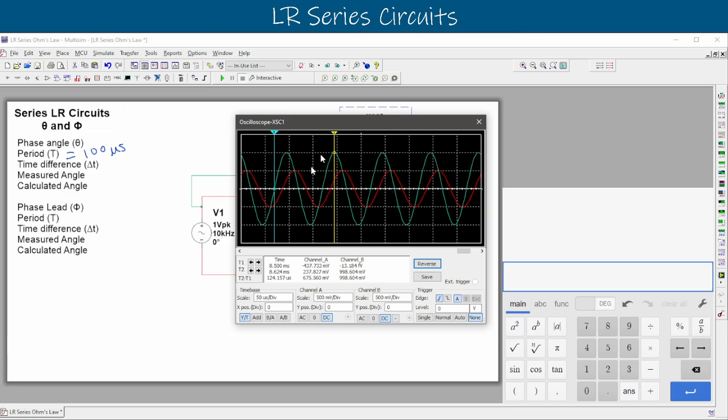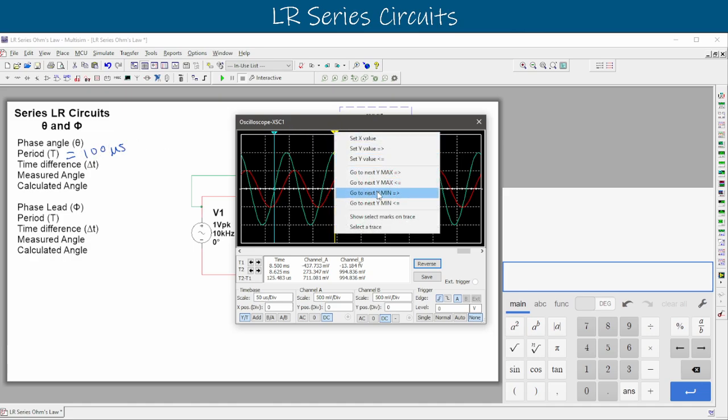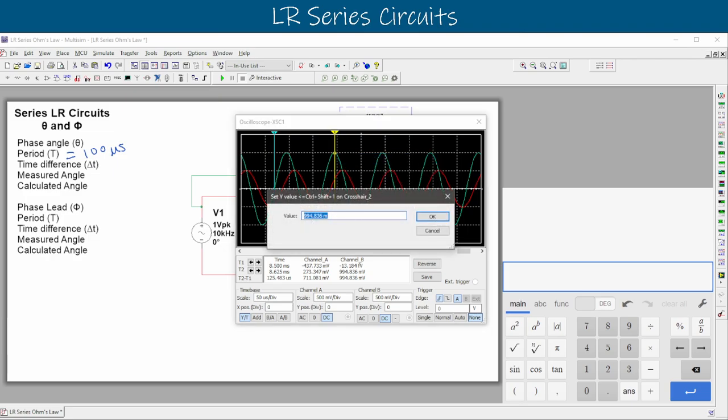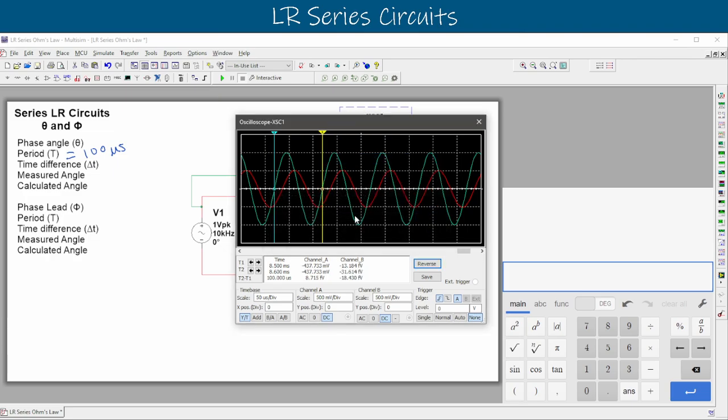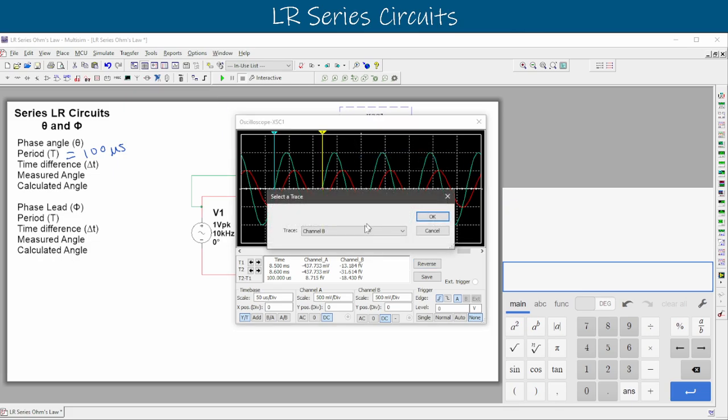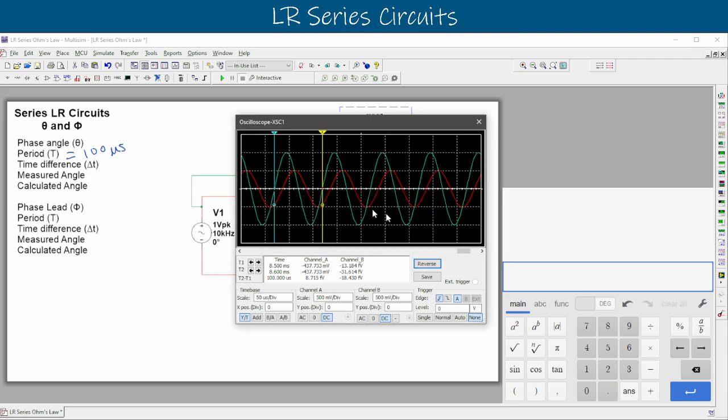This is a more accurate measurement that we have here. And we can check our period here to see if it's as accurate as we need it to be by doing the same thing. Let's go back down to the next Y0 axis line. And that sends us back down to this bottom. We see it's still 100 microseconds, right? If we didn't do this for this next measurement, when we switch over to the other meter line here, it ends up getting us an inaccurate reading. So let's right click, select trace, and we'll go to channel A. That's our resistor.